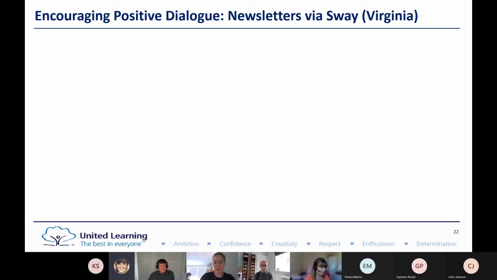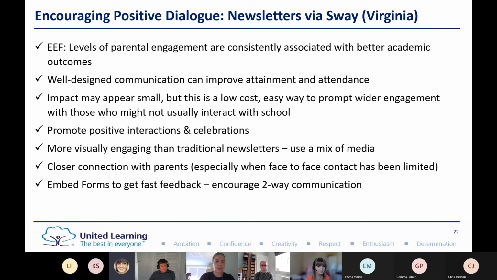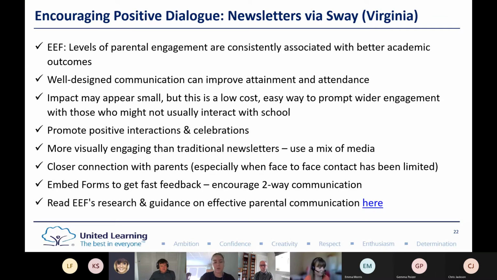Great, thank you. Thanks so much. So the primary purpose of this is just having a look at some of the research behind communication with parents, mainly from EEF. EEF consistently say that levels of parental engagement are associated with better academic outcomes. Lots of us talk about wanting to get parents in and engaged more often, and that's been really difficult before COVID as well, but COVID has made that even harder. If we've got really well-designed communication, we can definitely have a positive impact on attainment and attendance.